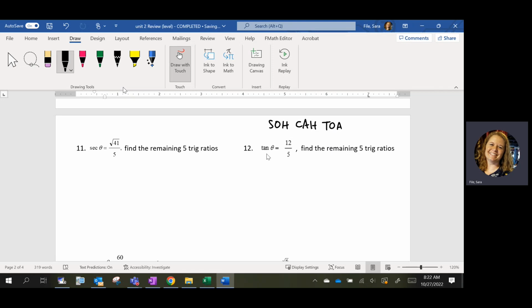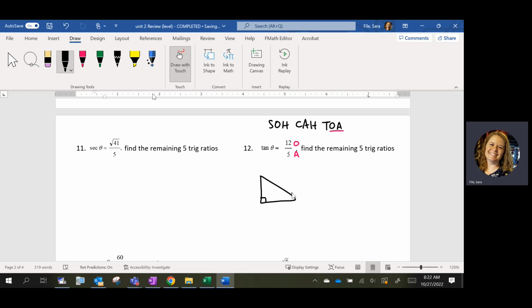Okay, so in this case, they're telling us tangent. So I say, okay, I know tangent is O over A. So they're giving me O and A. So whichever one they're giving, you have to figure out what 2 sides of the triangle that is that you're being given. And then you sketch the triangle, okay? Or if a triangle is on your paper already drawn, you label the triangle. Okay, so it doesn't matter where theta is. You get to pick either acute angle.